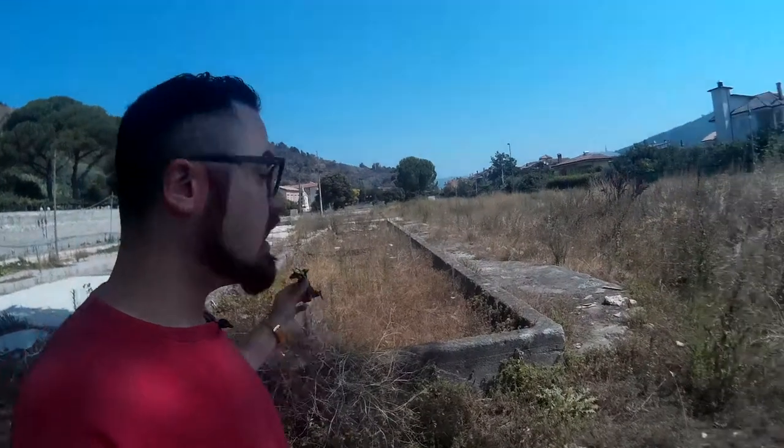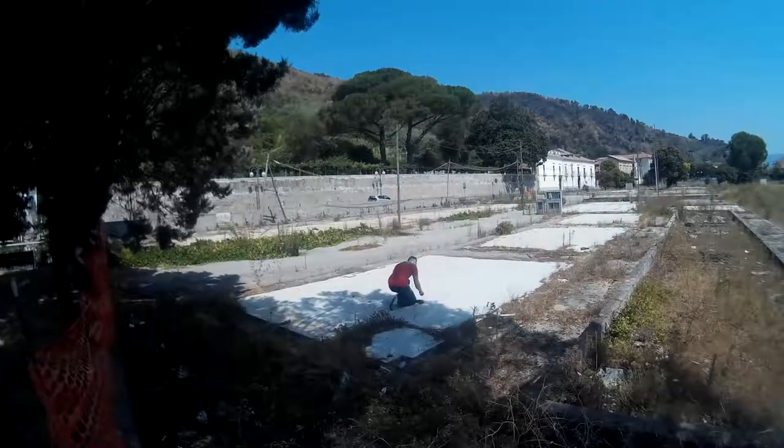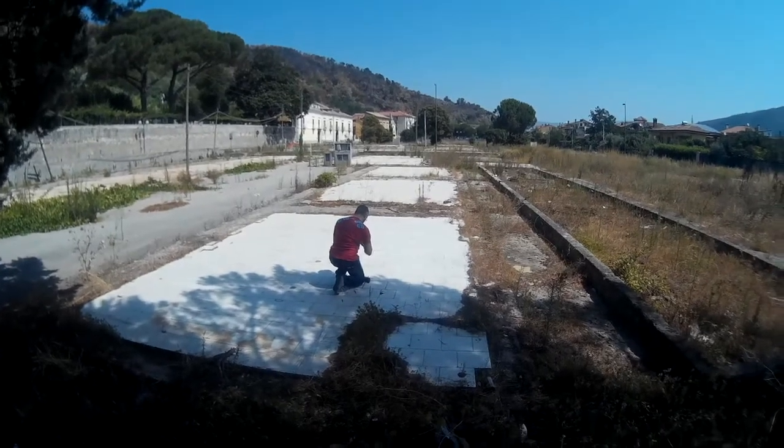All right, there we are for a field test of this drone. I brought you on the countryside just to test this drone and let's see how it flies. Okay, first of all, there is no power button. I need to connect the wires.